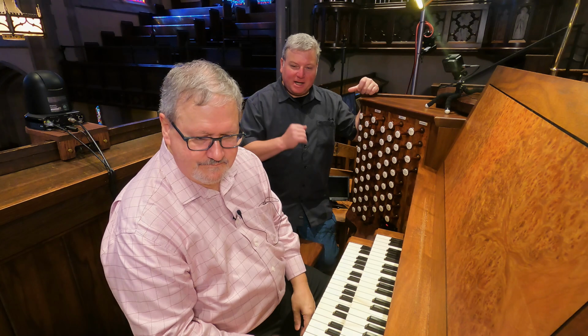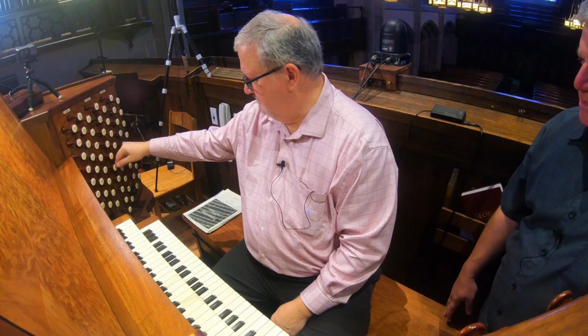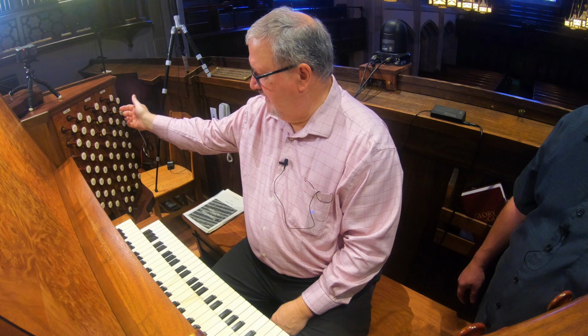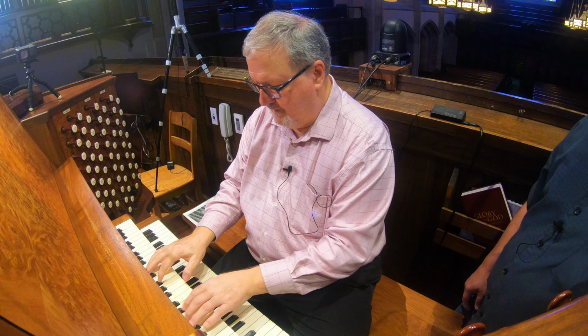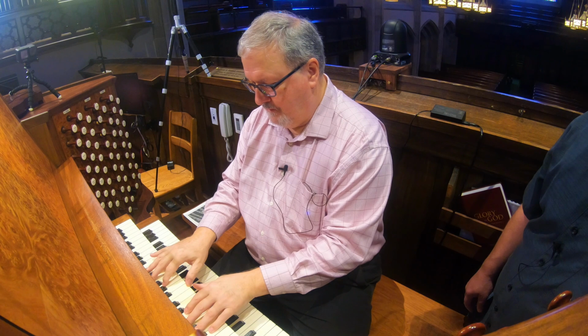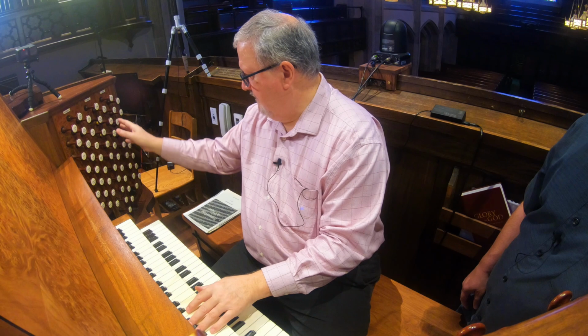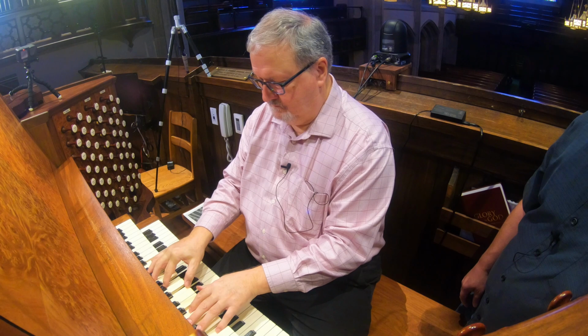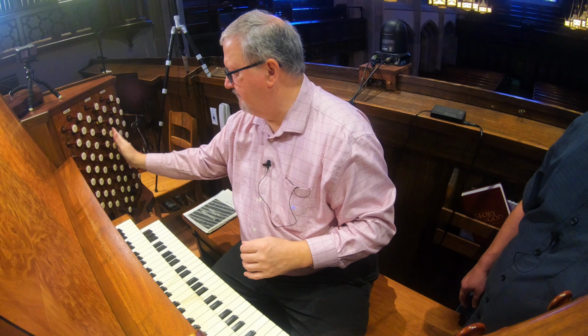And then back in the great, we have 3 reeds in there, don't we? We have a Posaune that's extended down, and then we have the trumpet and the clarion. Let's start with that 8-foot trumpet. Clarion. It works well with the principal chorus. Cap on the top. And Posaune is just an alternative.